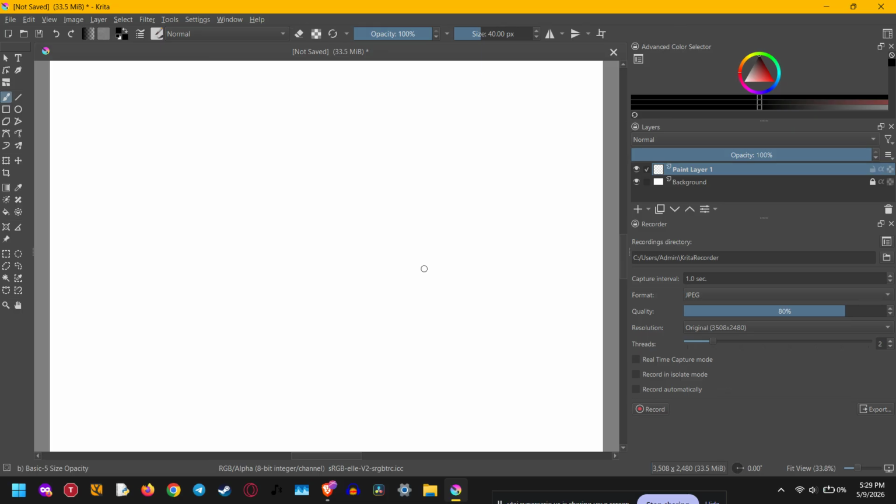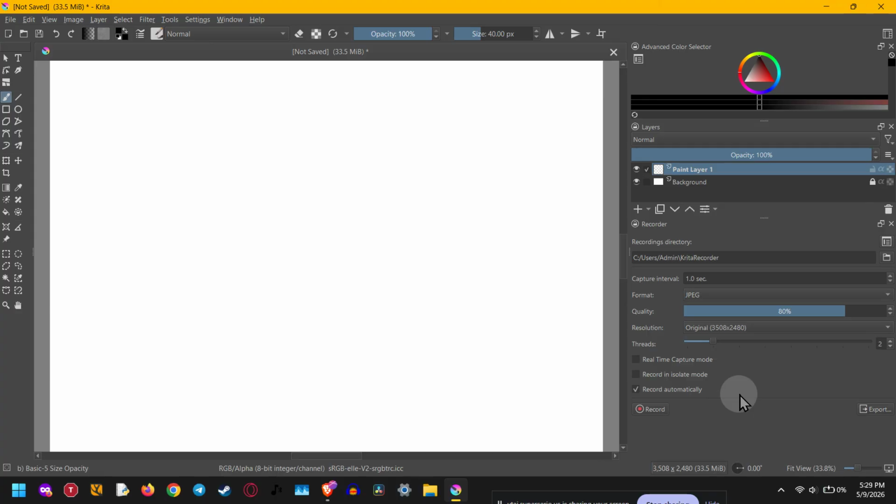Next, turn on Auto Record. This is the key setting that makes the whole process work. When Auto Record is checked, Krita will automatically capture your canvas every time you use a brush. That means you can keep drawing normally, and Krita will quietly record the process in the background. You don't need to manually take screenshots or stop and start recording every few seconds.